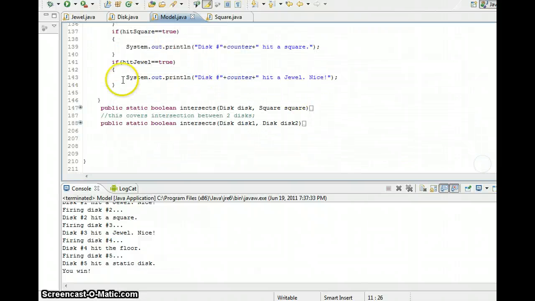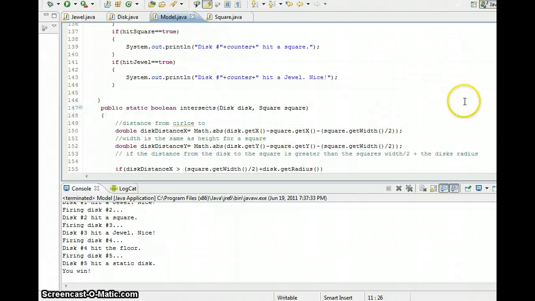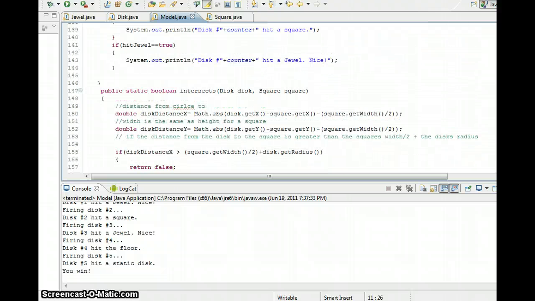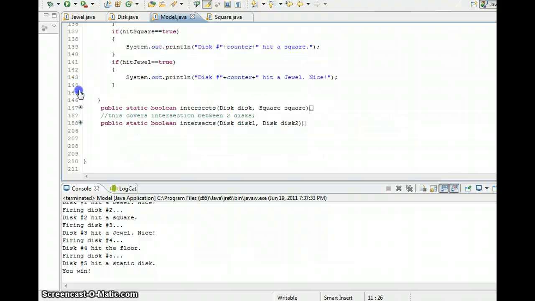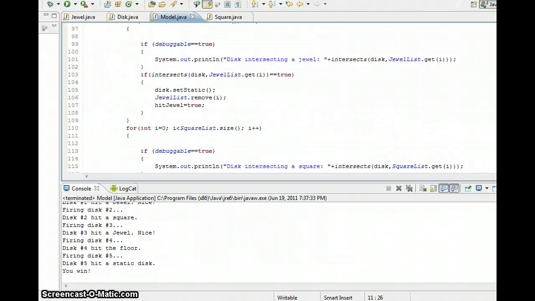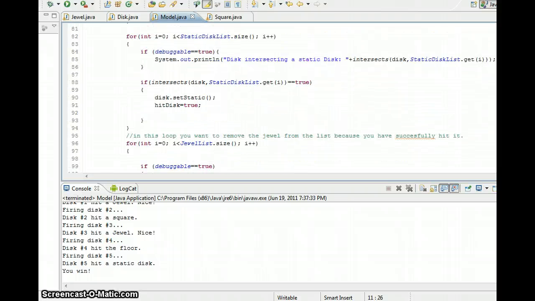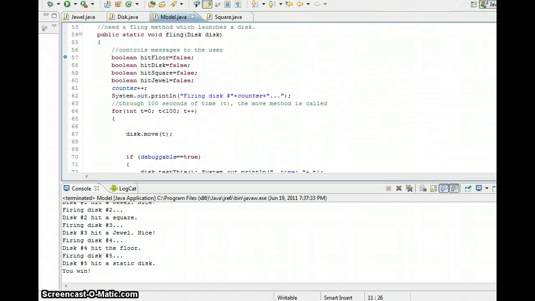I had intersect for disk to disk, and I had intersect for disk to square. Disk to square was a lot more complicated because I basically had to account for corners too. And basically I check if they collide with each other. And if they do, I basically say they do, and that pretty much takes care of that.